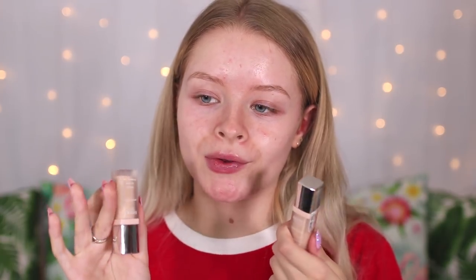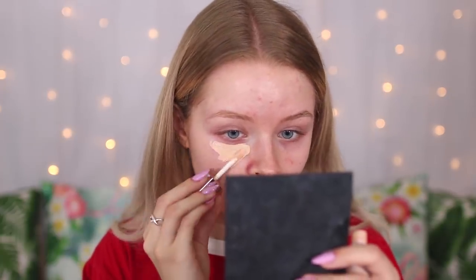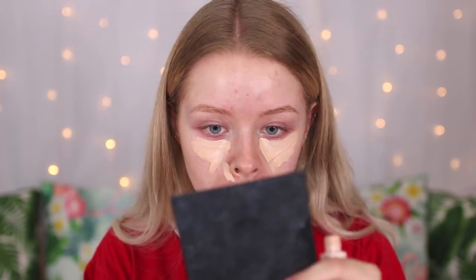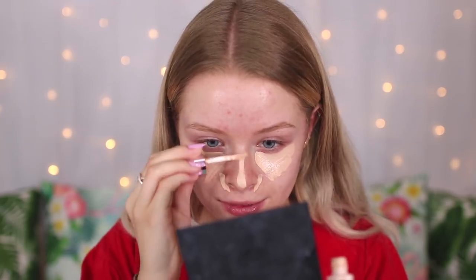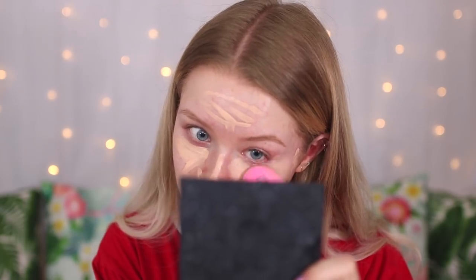When I'm on holiday, I don't tend to wear foundation that often just because I want to give my skin a bit of space to breathe. Also just to save time in the morning because I want to make the most out of things. One concealer that I really like for wearing by itself is the Bourjois Radiance Reveal Concealer. I'm just going to put this under my eyes, around my nose and just on any blemishes. I'm just going to blend it in with my beauty blender.